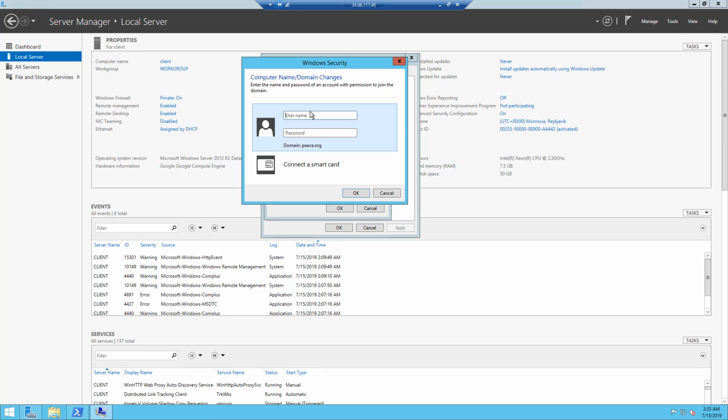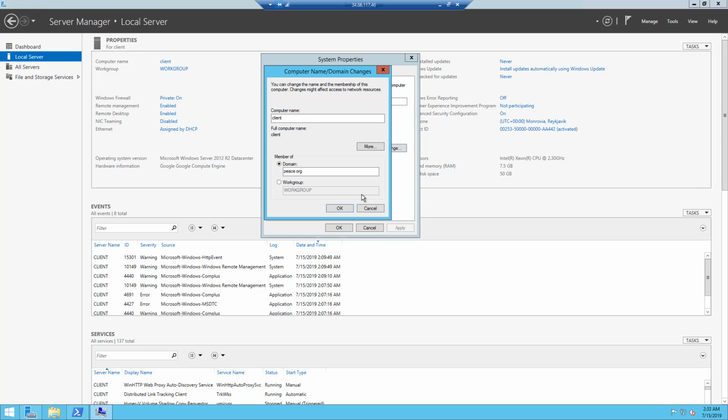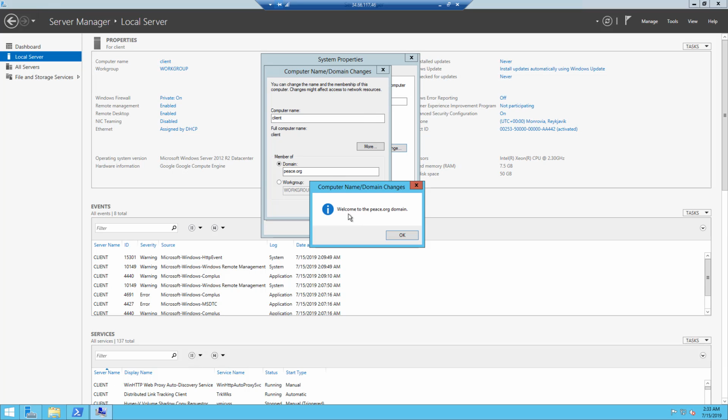You can see we're prompted for a name here, peace.org, right? And then if I come over and say administrator, capital P at SLW0LD, if your machine is actually referencing the right DNS server, you will get a welcome message here that's going to say welcome to peace.org domain.